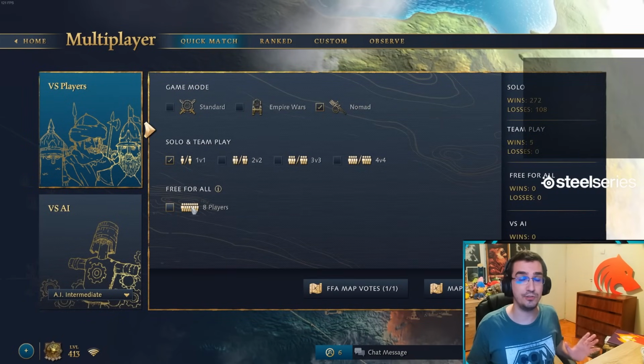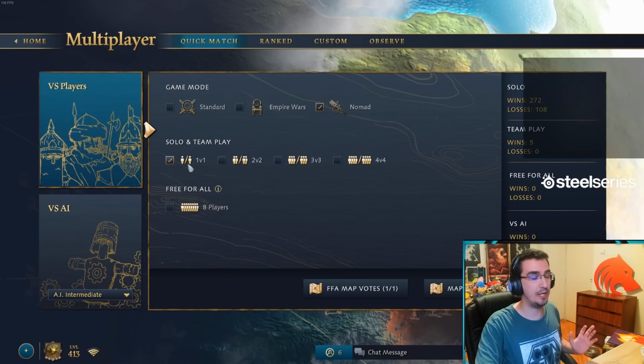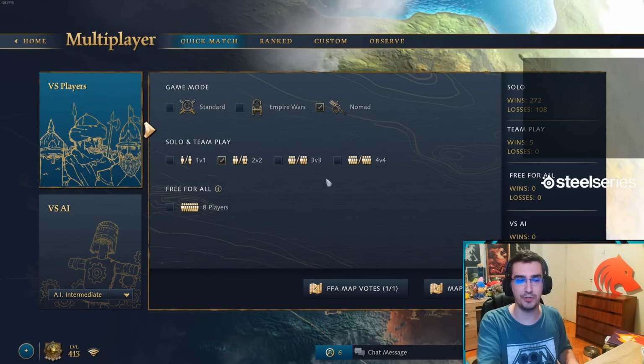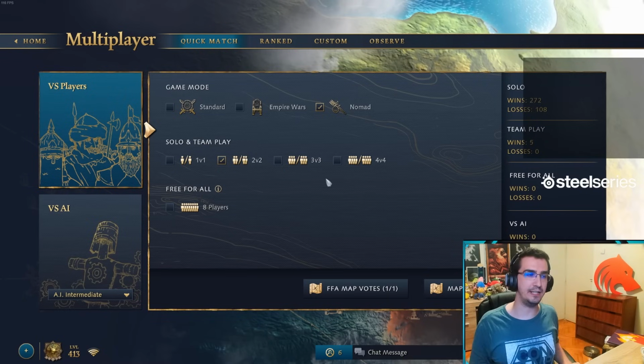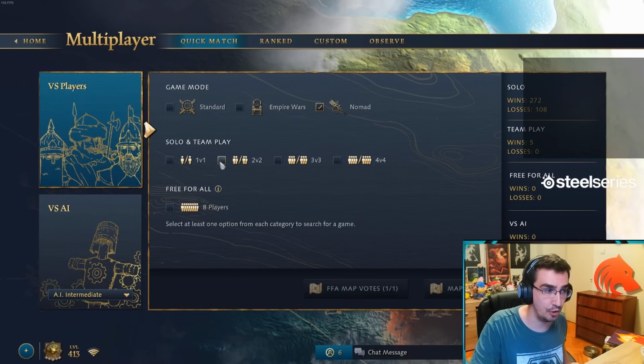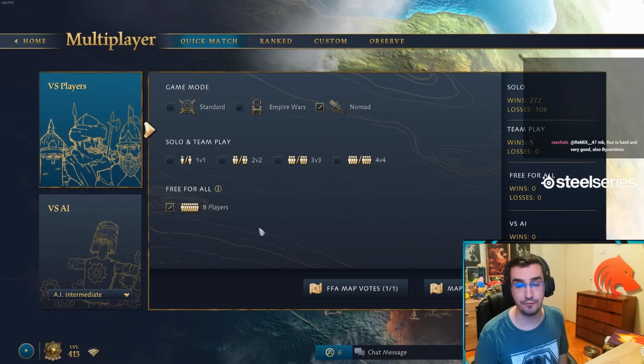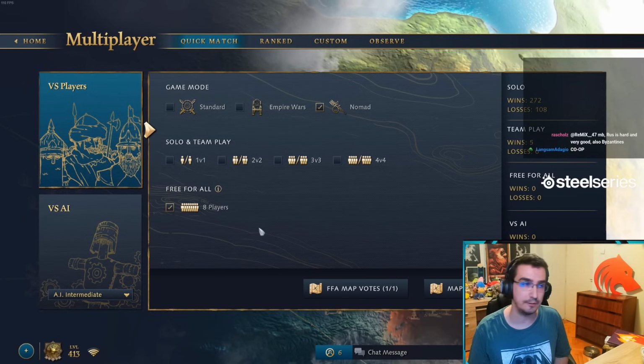Or if one-on-one is too scary, maybe you don't want to play one-on-one, then just go play some team games. Queue up 2v2, queue up 3v3, get more comfortable playing multiplayer, or even go do some Nomad free-for-all and just enjoy it there. And whenever you feel ready for ranked, go play ranked.